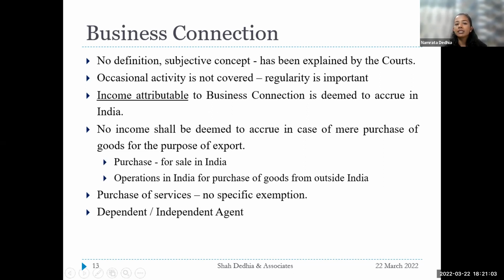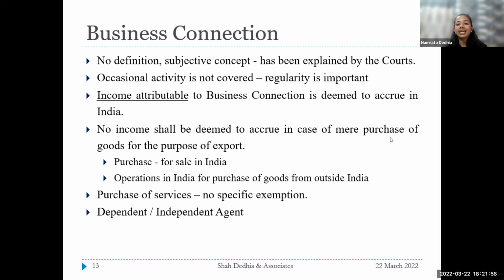Section 9(1)(i) also clarifies that no income is deemed to accrue or arise in the case of mere purchase of goods. Purchase of services, no such exemption is provided, which to an extent is also logical, that if it is an activity for pure purchase of goods, you know that the entity in India is purchasing and just whether agent or any other entity is purely purchasing and exporting to the non-resident. But services would normally not be, this would not be the situation. You will not have a case where you purchase services and export them. The service provider might as well export them directly. If you are purchasing services, there's a likelihood, so there is no exemption surrounding services.